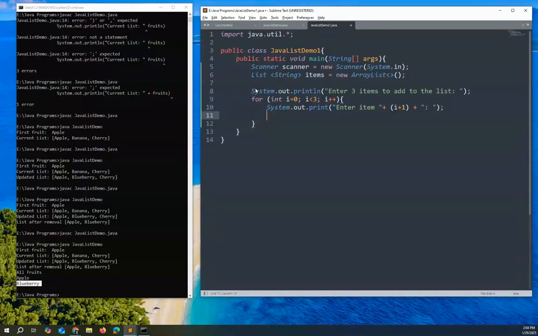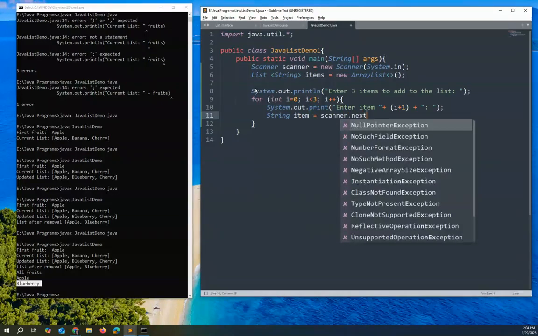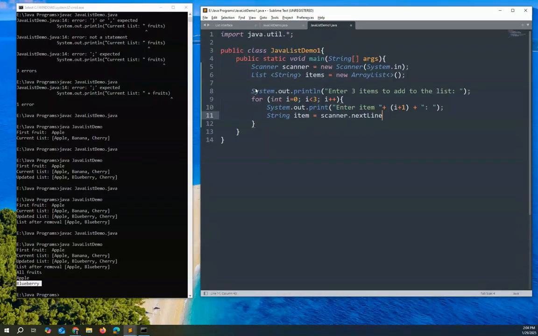Then we read our user input as a string item. So we have String item equals scanner dot nextLine. Then what we will be doing is to add our item, or any input, to our items list.